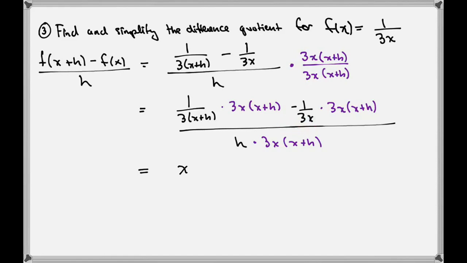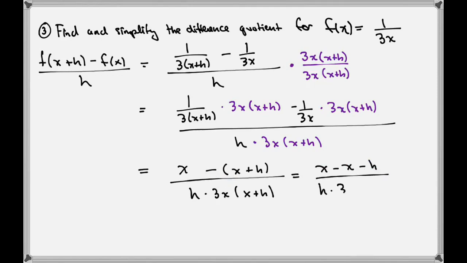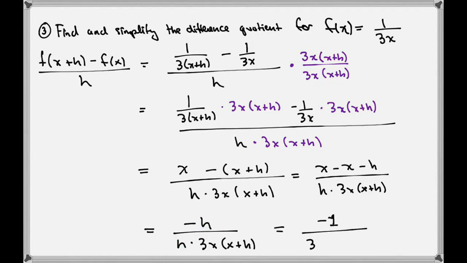In the second term, 3x will cancel with the 3x here, and I'll be left with this x plus h. And it'll be minus x plus h from the minus sign here. Make sure you have parentheses around that because that's the entire expression that's being subtracted. In the denominator, now just as before, x minus x will cancel out, and I'll have minus h left over. Now the h's will cancel out completely, and I'll get minus 1 over 3x times x plus h, and this is the same result that we saw in the previous example.